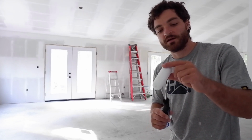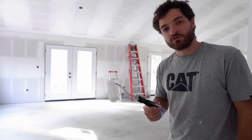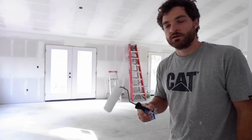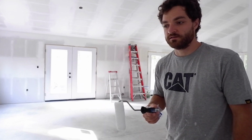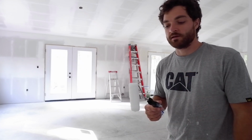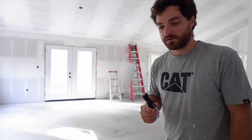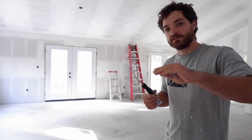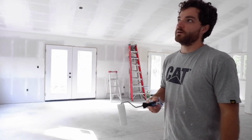It's the same nap, the same thickness of material as my larger roller, so you won't be able to tell. It will blend in a little better. I could use a brush, but then the coverage isn't 100% there, and it's a different texture than the roller. So if I can use the same material to put the paint on the wall, there's less chance of it flashing on me and creating a difference in the finished product. So just use the mini roller where I can.